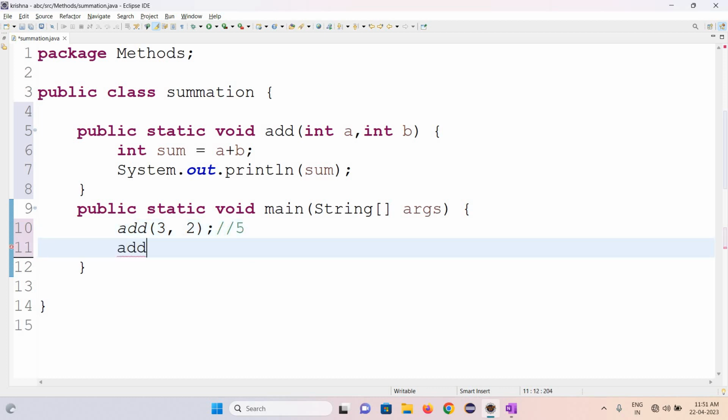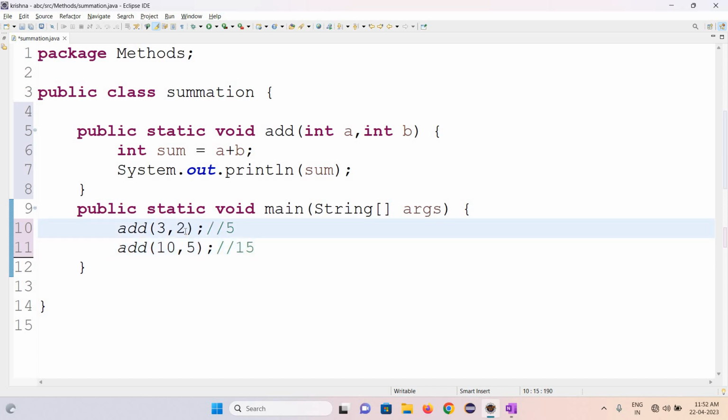Now one more call: 10 plus 5, 15. Likewise, any number of actions you can perform, any number of additions you can perform. The implementation you cannot see here, but the output you can easily see.